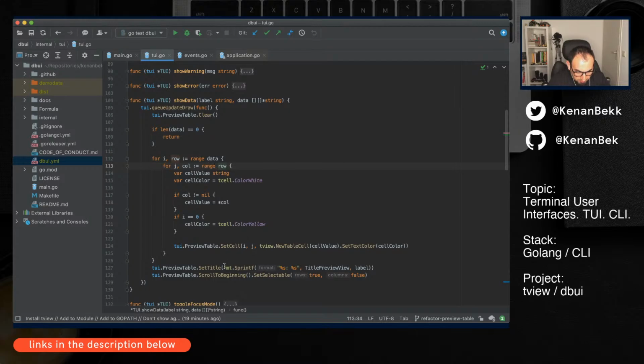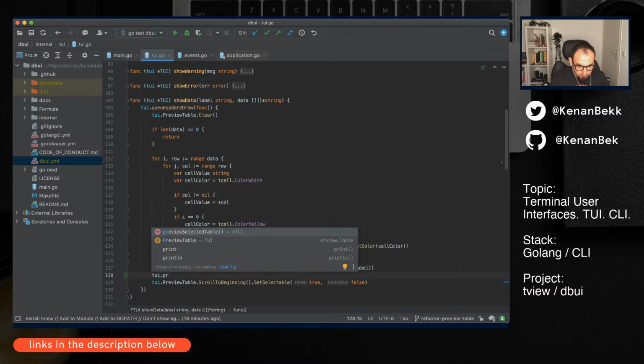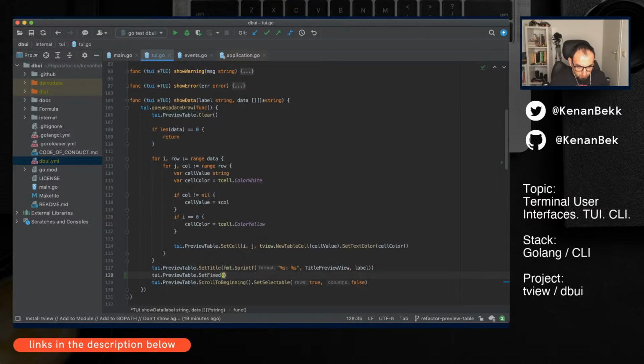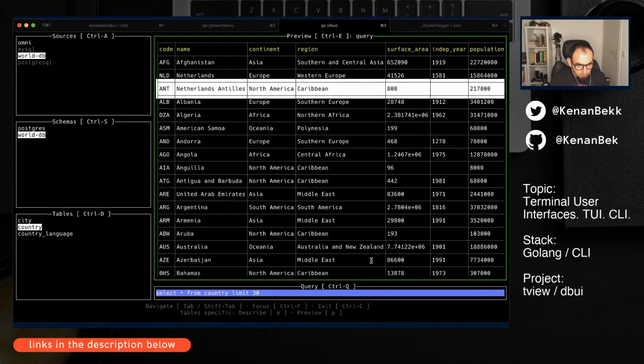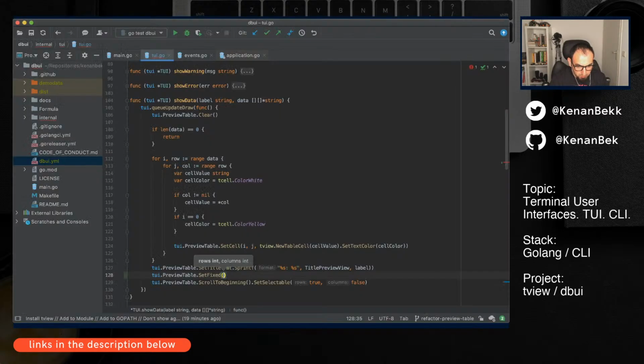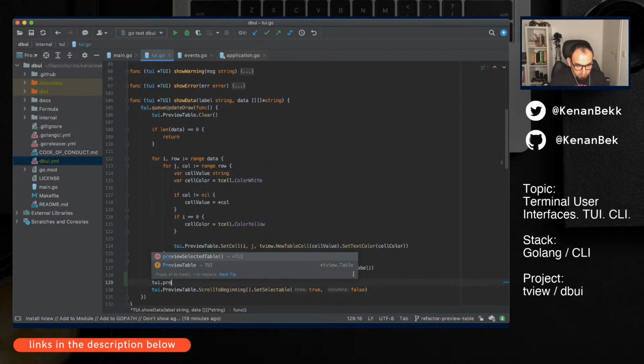And I think at the end what we can do, so to preview, one. Okay, and I will do also scrolling part right away.